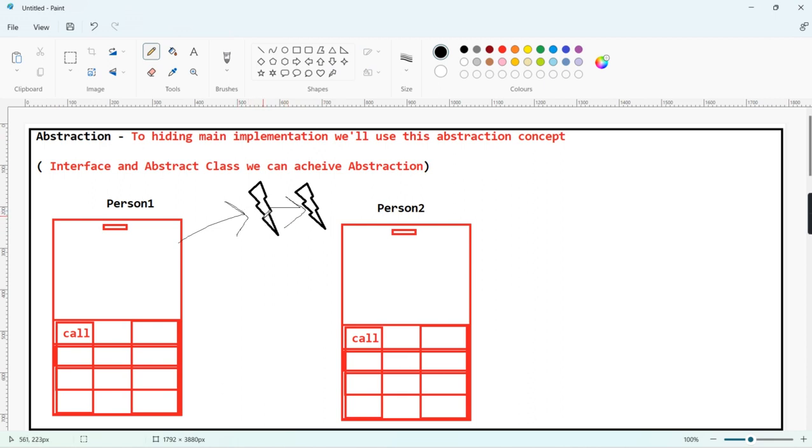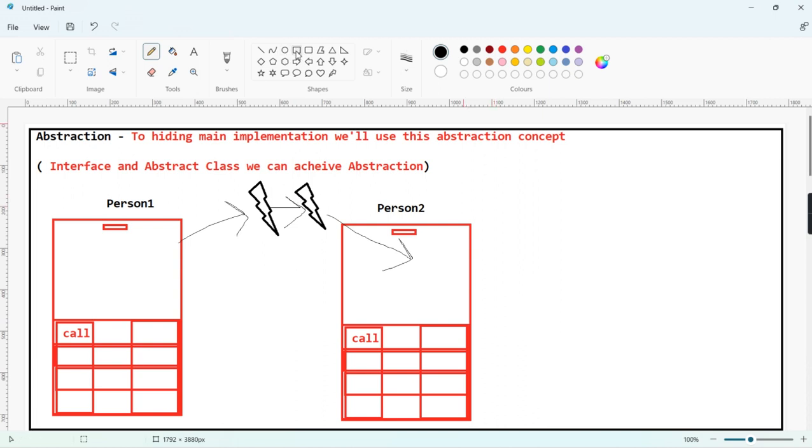This is person 1's nearest tower, this is person 2's nearest tower. Then the request is coming to person 2, right? This is the way you are calling someone and getting that response, right? So when you click this call, whatever code they have written for it is not over there, right? That main implementation part.